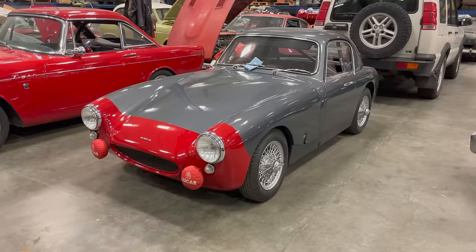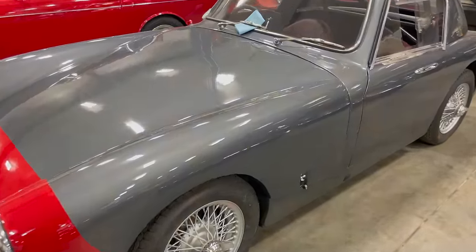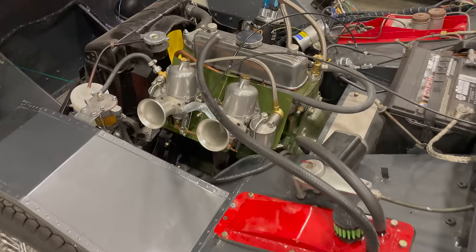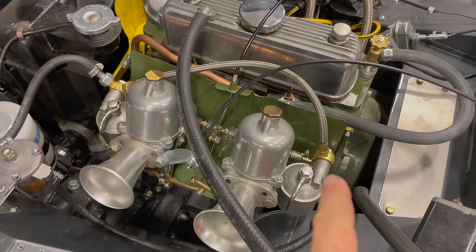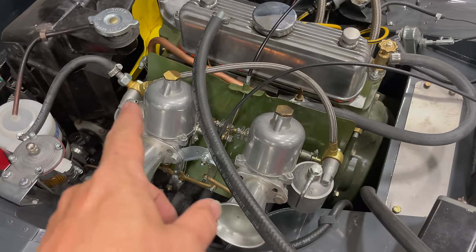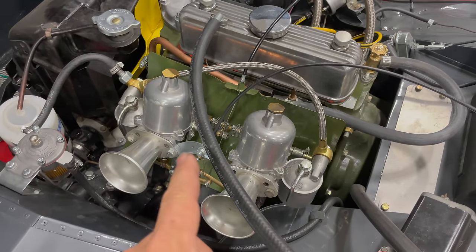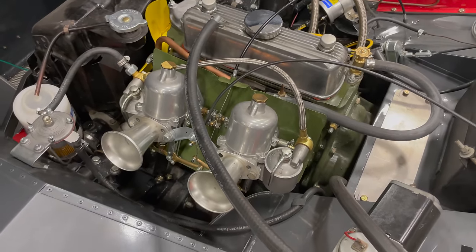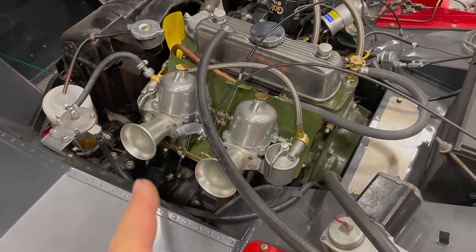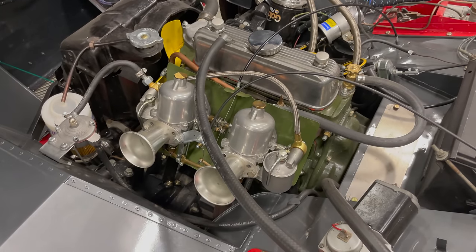The reason I had taken those parts off the MGA is I had to mock up the carbs for the Sprinzel coupe. As you can see, this car does not use the standard SU HS2 carbs, and it does use the same arrangement as the MGA. So I was mocking up the carburetors on this car using the old parts from the MGA so that I knew what I needed to order to build what I wanted to do on this car. And apparently I had forgotten that I had taken the parts off the car.